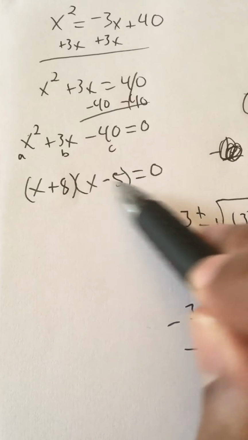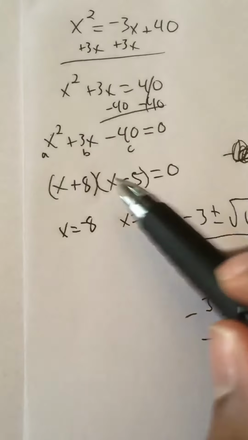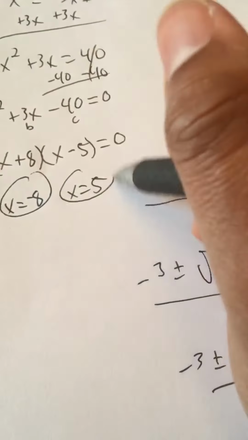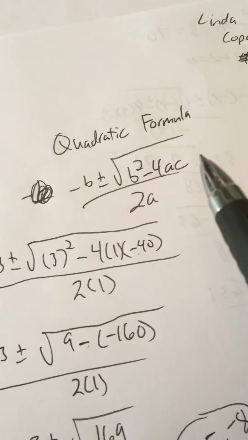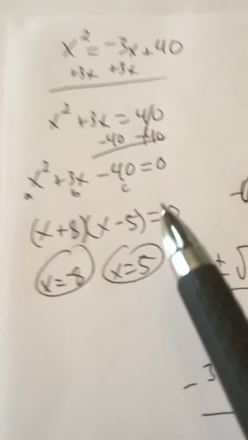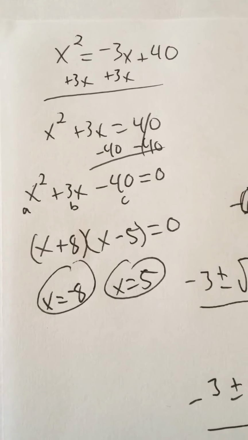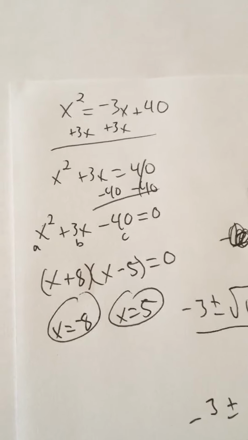And so just there, we could have set it equal to 0, but that's going to end up changing signs. So that's going to be x equals negative 8 and x equals positive 5, because you set each one equal to 0 and solve for each one. And look how easy this was when I solved it by factoring. It's like 2 steps versus dun, dun, dun, dun, dun. I mean, that's a whole lot easier. But sometimes I'll give you problems where you can't just simply factor it, so that's where the benefit of the formula is.